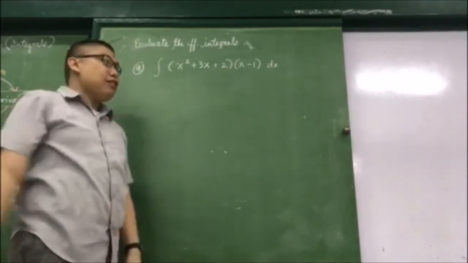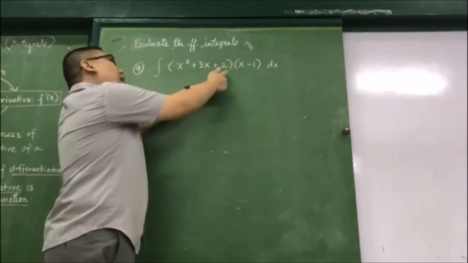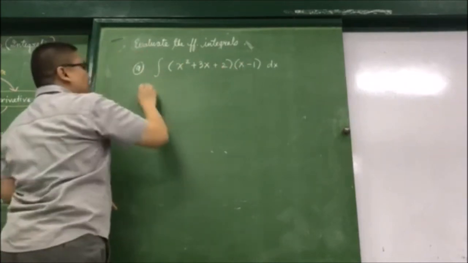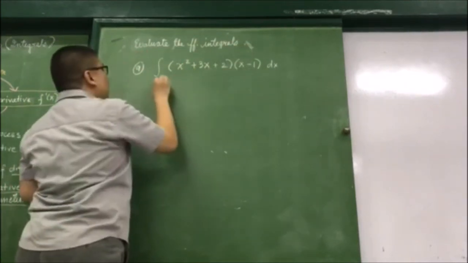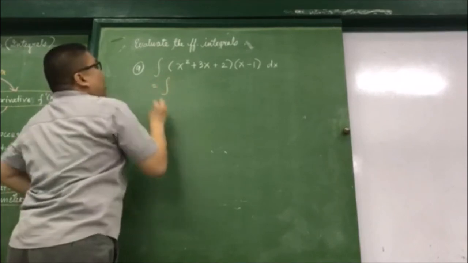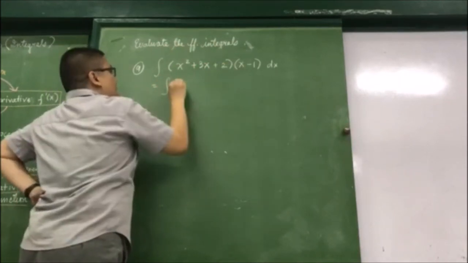All you have to do is just simply get the product of these factors. So let us use this equation. In this case, let us get the written parts. X cubed.